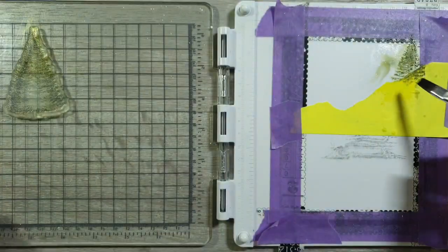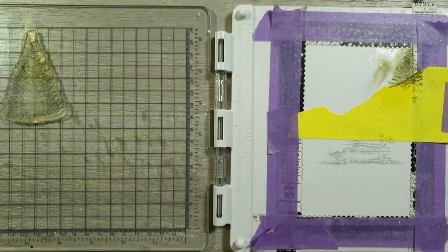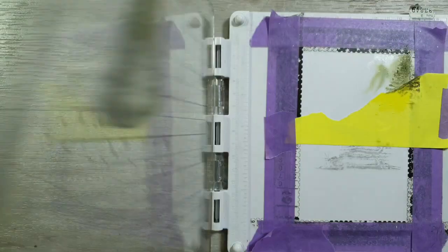Put some more color. You can help it a bit with your brush. And if you're satisfied with your stain, because that's what it is, for now, if you're satisfied, you can go over to the next one.